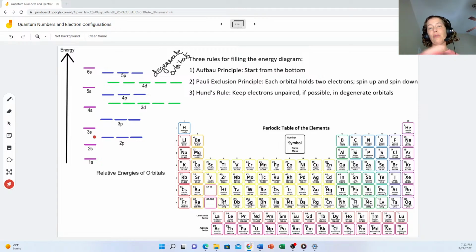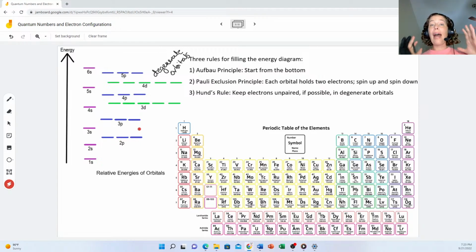And our last rule deals with our degenerate orbitals. This is Hund's rule right here. So Hund's rule states that wherever possible, put electrons in their own orbital. So you keep them unpaired until you have to pair them. So this is, again, if you think back to the apartment building complex, if you could have an apartment by yourself, that would be great. That would be your first choice, right? But your landlord, let's say, isn't going to add new apartments or go to the next level until all of the apartments are filled. So when we're filling like the 2p, we're going to put 1 electron in each of these first before we add a second electron in.